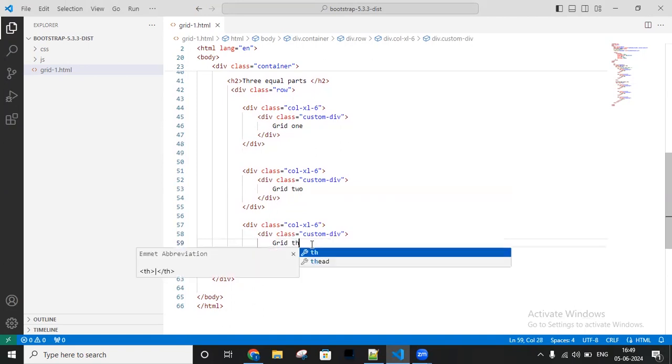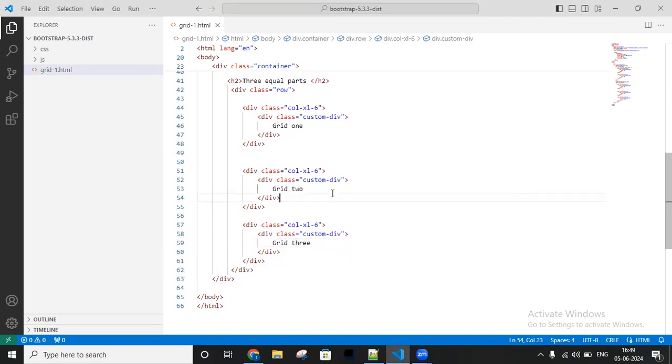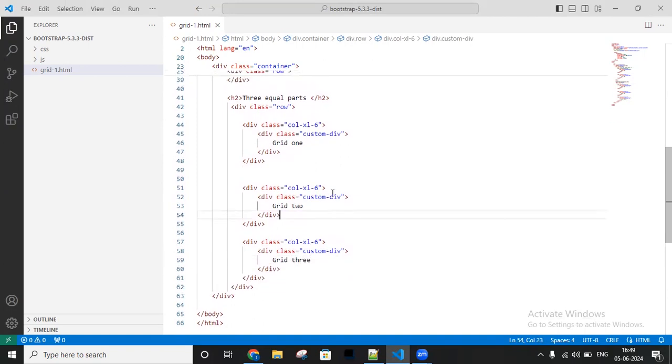Now we need to change these columns here. Now we have a total of 12 spaces, right? In these 12 spaces, I need to divide it into three equal parts. In 12, three equal parts means 4, 4, 4. 4 plus 4 is 8, 8 plus 4 is 12. So here, instead of 6, we can make it col-xl-4.